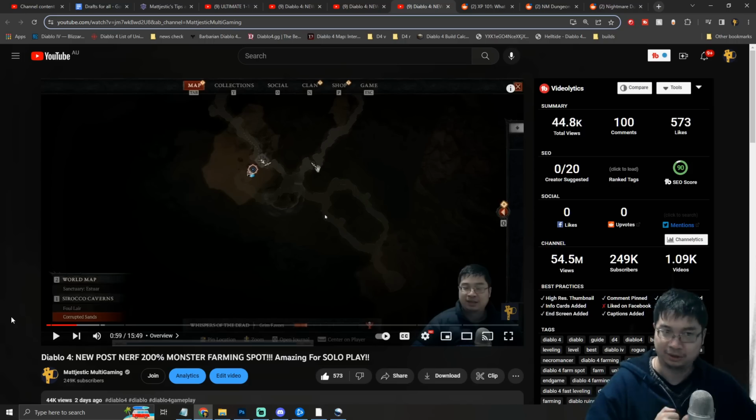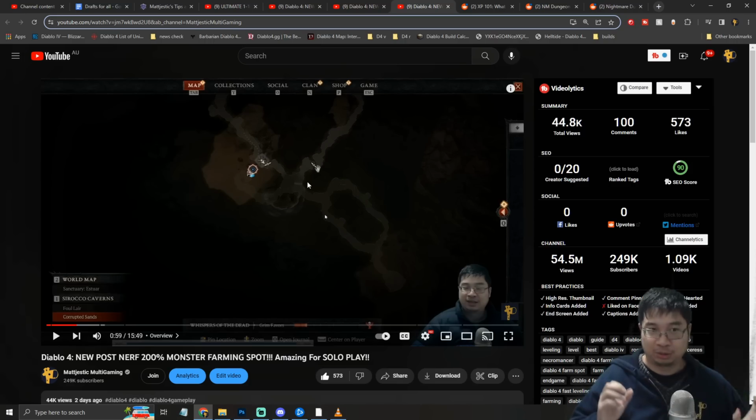Now if you're playing solo, there are two ways of doing this. Once you want to reset the dungeon, teleport out of the dungeon using the leave dungeon emote, and then you can teleport back to town and teleport back. Or you can leave the game, log out, then log back in, and this will reset your dungeons.